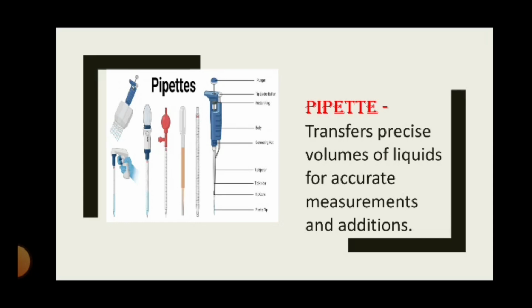For example, gusto mo mag-add ng very minute amount of liquid, gamitin mo na si pipette kasi makaka-measure ka doon ng 0.5 ml, 1 ml for example, kasi ang hirap gamitin ang graduated cylinder pag 1 ml ang kunin mo. Si pipette na. Okay? So that's it. And next is, dami pa to, bilisan ko lang ha.